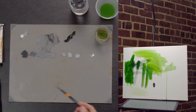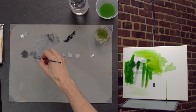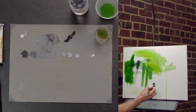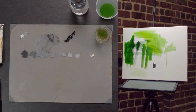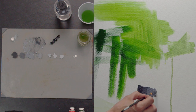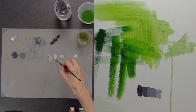If I use the same brush, you know, I could either totally clean it out or I could kind of use it as it is. For me, if I just do this, that's gonna be just fine. And I'm gonna take the next lightest value. There's still medium in the brush here. And I'm just gonna lay it next beside, but there's not enough medium. You can see how I didn't quite get coverage there. So I can just dip in just a little bit. And now you can see the values beside each other. Let's just do it again every time.